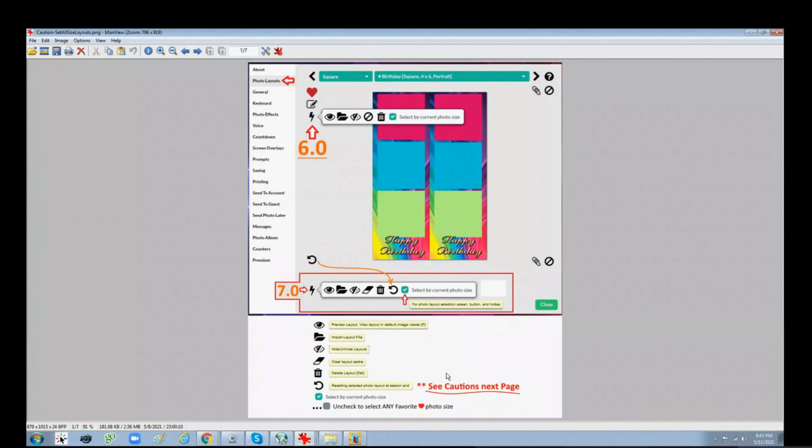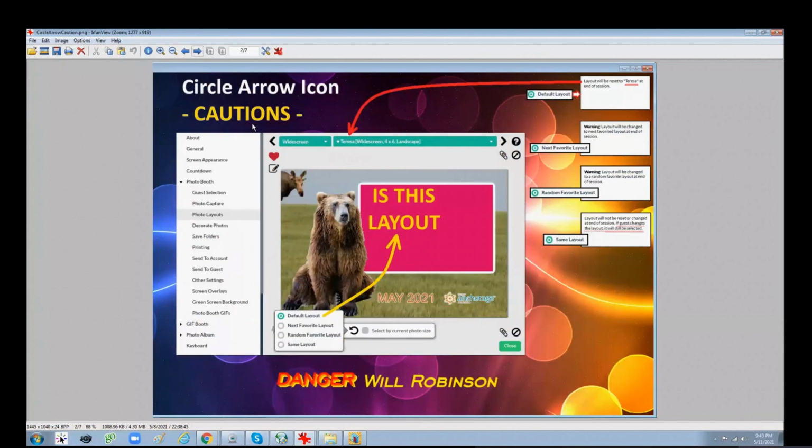The one that is a big caution, on some of the software versions, there is a circle icon either out here or inside of here. This is a very big caution. You want to make sure that you understand how that circle arrow icon works. When you click on it, it defaults to the layout that is in your photo layouts window.